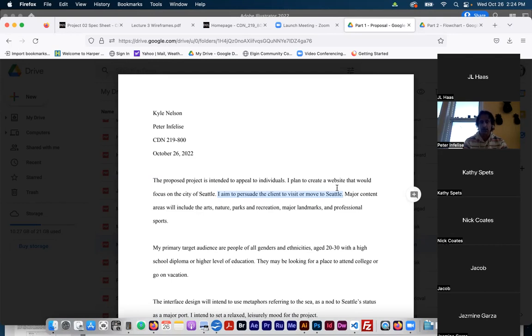That's awesome. That's another direction that I have not had any students in the past take this project. So if you wanted to go that route where it's not technically a tourism site anymore, I would absolutely be willing to let you bend this project slightly and make it in a way where you're trying to get people to come live there permanently rather than just visit. So think about that a little bit. If you do decide that you want to go the tourist angle, I would be fine with that as well. But I do think that this is a really unique angle on the site. All right. Well, thank you.